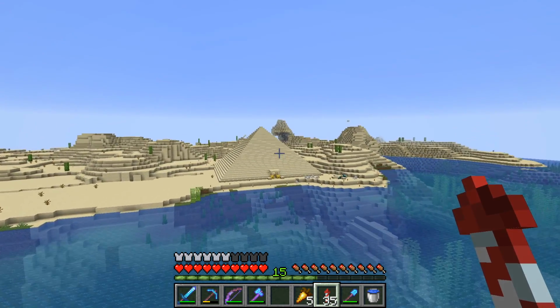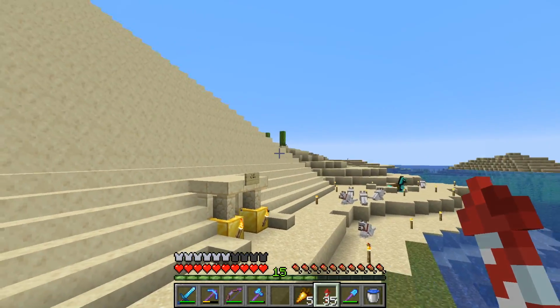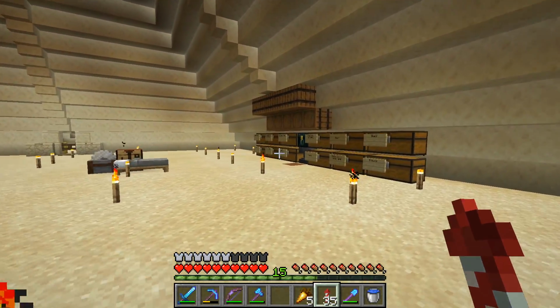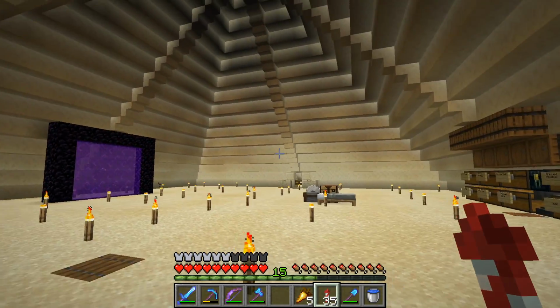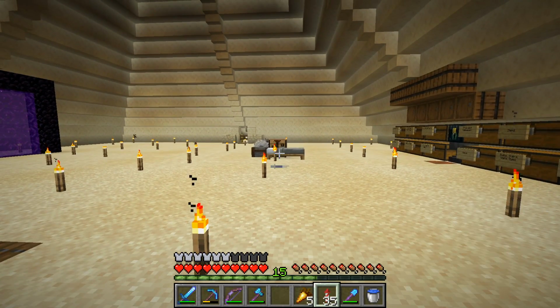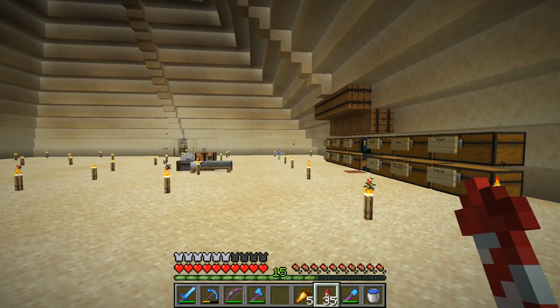Last time we built up this large pyramid here, and today we're going to try to build up some stuff in and around this big pyramid you see here. So if we go on inside, you can see what it looks like on the inside currently. This is the same as it was at the end of last episode. But today we want to try and improve the interior here. So right now we just have some storage and a portal and a bed in the middle. And that's pretty much it. So, yeah, quite some room for improvements.